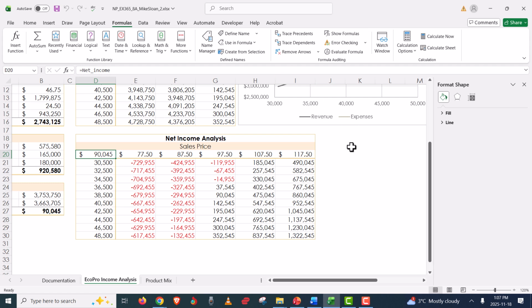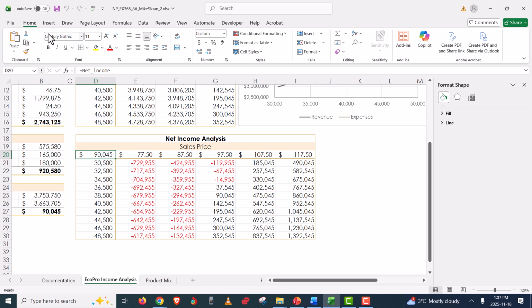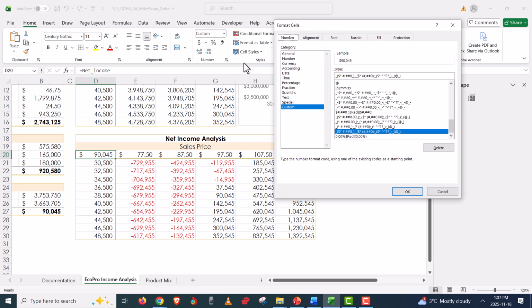So ideally, you should just go back to the home tab in the format cells area of the menu, which is here, which says number. And what you're going to do, because you don't see this as an option here, and even though it's already set to custom because that's accounting with reduced decimals, so technically it's a custom format, you're going to go here and it's going to default to custom.